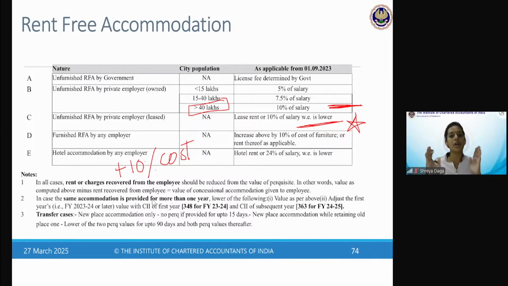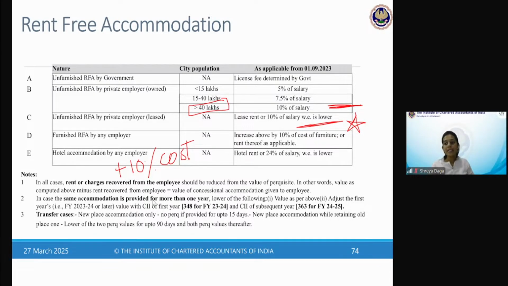Okay, how will you determine the value of furniture? If the furniture is owned by the employer, then 10% of cost of furniture, sorry, 10% of cost. They are trying to say that the furniture is also already being used by the employer. He is now allowing you to use it. So it's kind of annual depreciation. You can consider that as your usage value. In that way, they have said 10% of cost to be considered. And if the furniture was taken on rent by the employer, then the rent paid by the employer is the value of furniture, which you need to add to the value of unfurnished accommodation. Okay. So I hope that's clear, Dhanush.